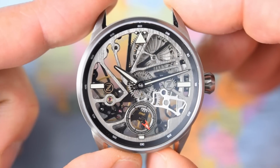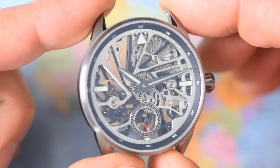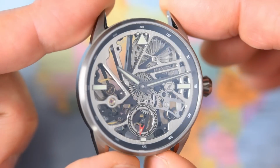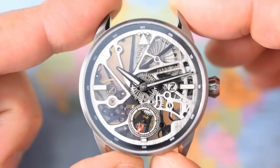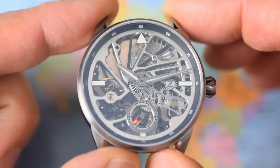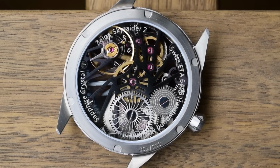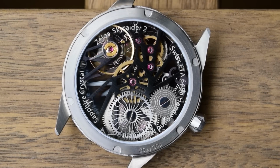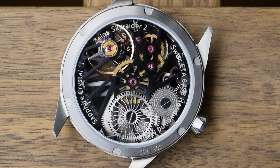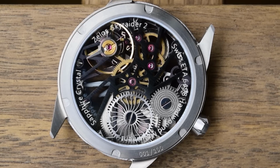But let's get it off the bracelet, let's get the macro lens on, and let's have a look at the dial, the hands, the movement, the case, pretty much everything, because it's all skeletonized. You can see everything at once. So the movement that powers this watch is an ETA Swiss-made 6498-1 Elabore. Now that is the horological equivalent of the pushrod V8, i.e. it's ancient technology. These things used to be found in pocket watches back in the 1940s and the 1950s. That is how old the technology is.